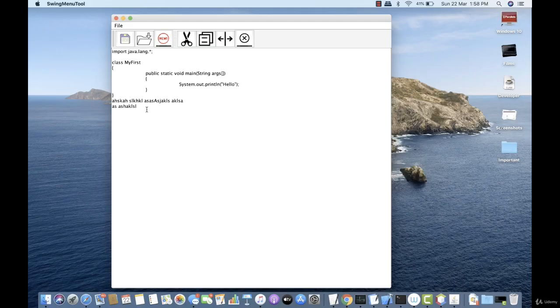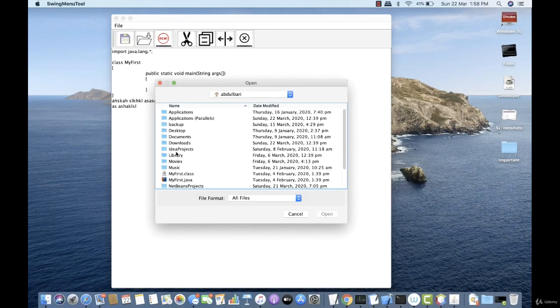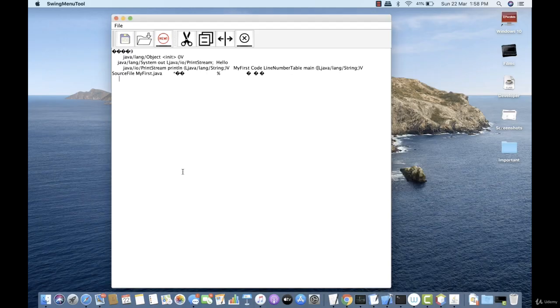So you can develop a notepad-like application by providing all possible features in this one. Copy, paste, edit. You can increase the font size, font settings, all the things you can do. I am using the same event handler for this menu item also. If I say open, again it will do the same thing. Open dialog. See, this is a class file. It's not human readable. It is byte code.